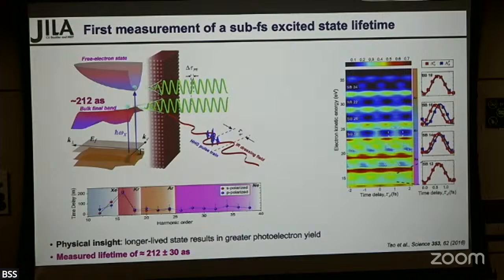Yes? Is this relying on some assumption about the line shape of the lifetime? Like some simple Lorentzian thing in order to get this interference? Yes, but actually it's a direct measurement of the time delay. So there's a little bit, but actually this is a direct measurement in time. Is that right? So we're not taking the resonance width and doing a Fourier transform. We're not doing that. That slope is because we're referencing it to a free electron final state and the particular resonance position. That's what's being plotted here.